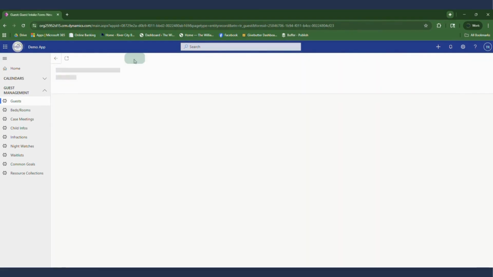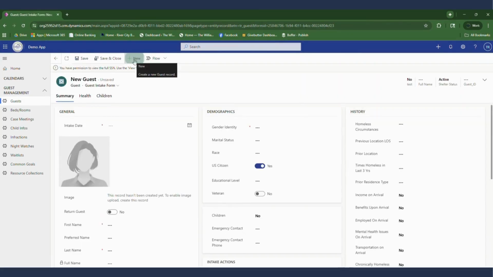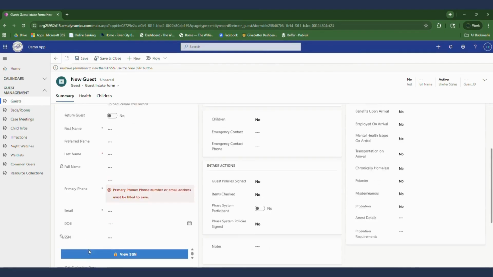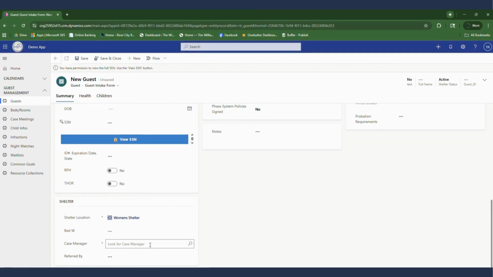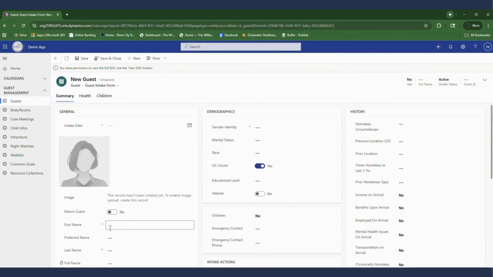On the ribbon at the top of the page, select the New button and a blank intake form will open. Complete all fields on this page unless it's truly unavailable. Guest data is used for shelter reporting only and is not shared outside the Davies shelters under our privacy policy. We won't go over every field here, just the ones that have particular formatting or need further explanation. Refer to the Help pane for details on all fields.